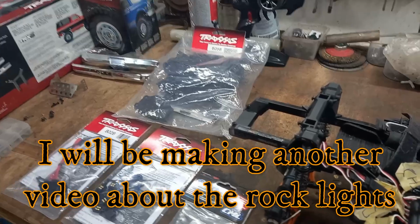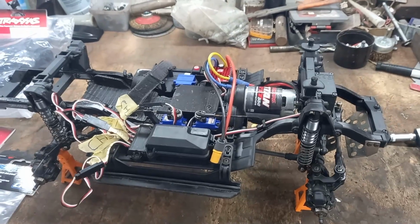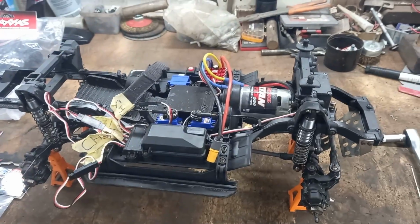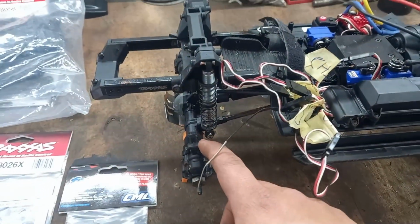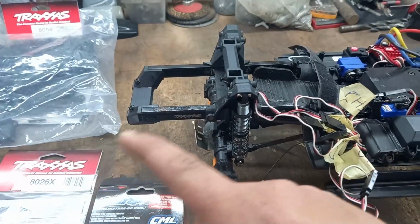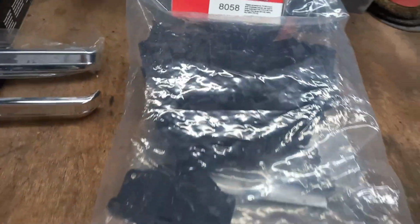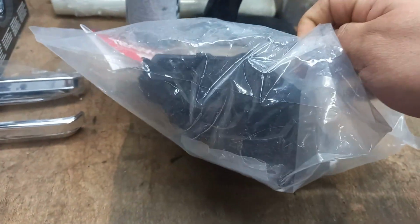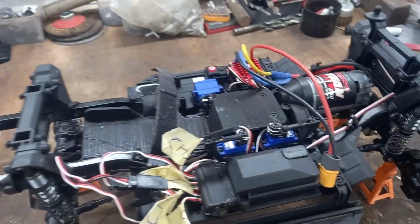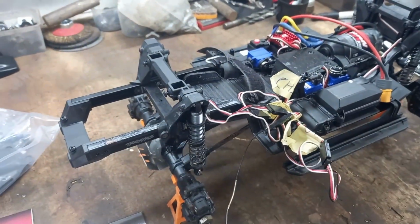I will get it out of the packaging and show you all the pieces in it, but basically the main difference with the TRX-4 Defender chassis, which is this, compared to the other one, is that the links on this one have to be replaced with shorter ones. The Bronco or the Blazer have the inner wheelhouse, like a guard for mud inside. The Defender, it's built into the body. This one is different, and there are a couple other things that have to be replaced within the kit.